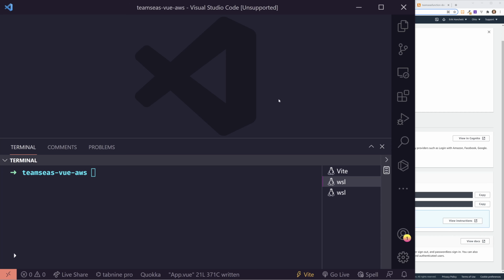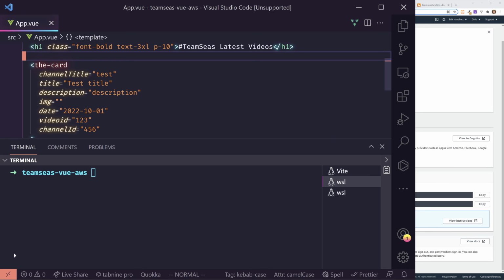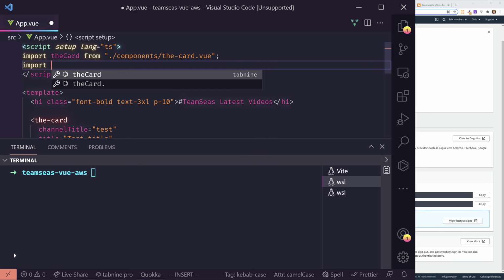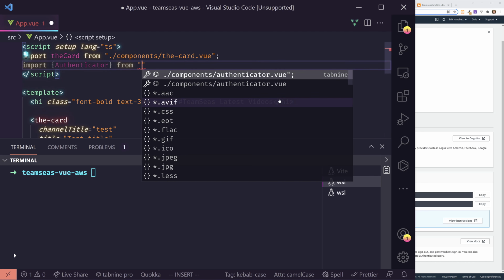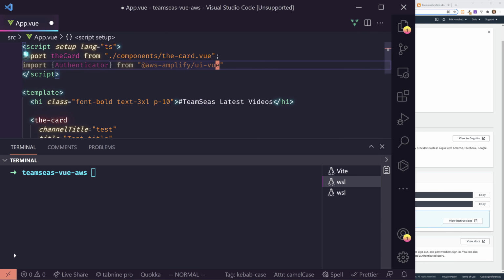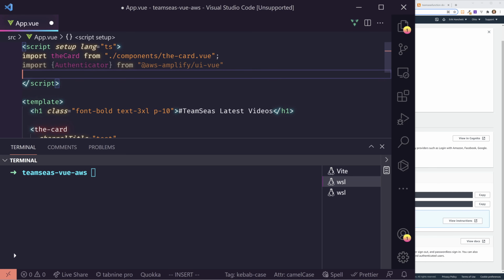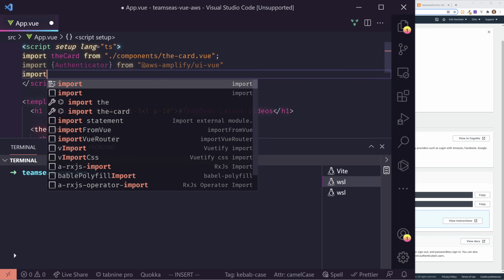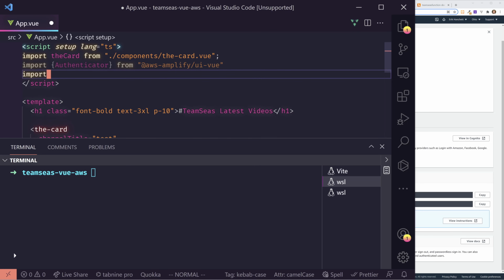Before we set up the Lambda, I just want to real quickly show you how the authenticator works and create a user that we're going to be able to use inside our Lambda. So to do that, I need to open up our App.vue file. And so real quickly, I'm going to import Authenticator from the AWS Amplify ui-vue. Remember, this is the @next. This is kind of our very new authenticator. It's still being worked on as of this recording, but it should be out very soon.